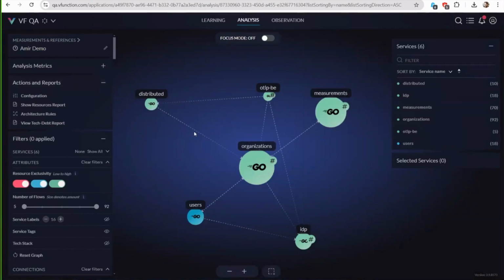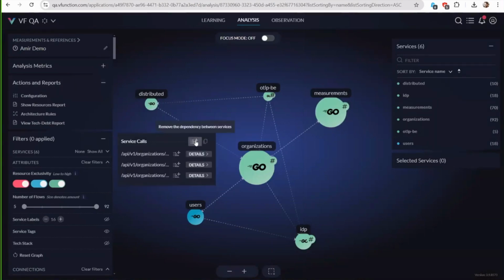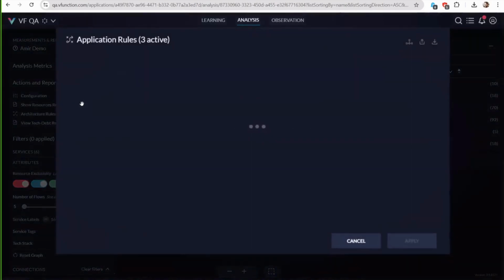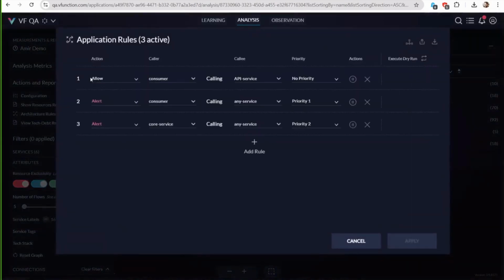If I want to fix something, I can create a manual to-do. For instance, remove this dependency between these services because I don't want it. Another way of creating to-dos, and I'll jump and show you the to-dos in a second, is that I can create architectural rules. Here there are 3 rules allowing the consumer to call any service tagged as an API service.